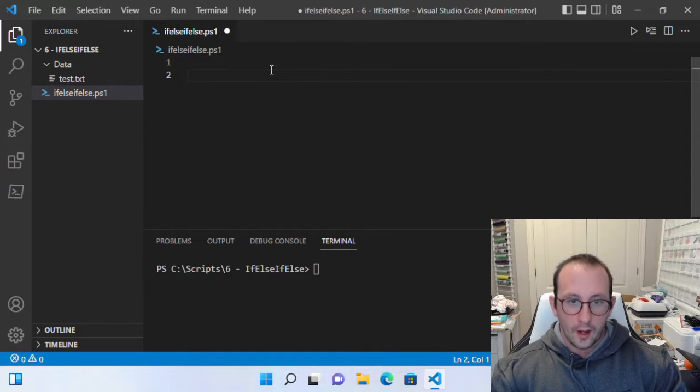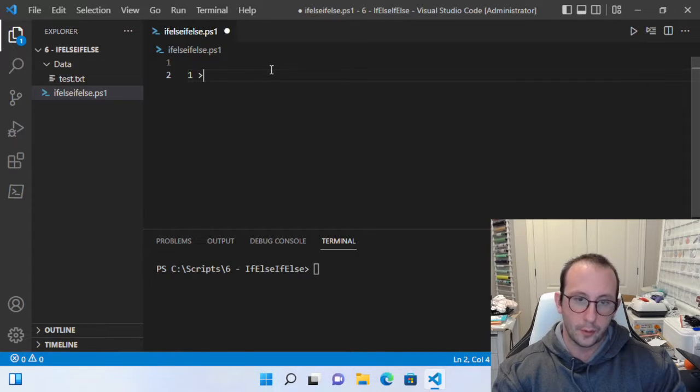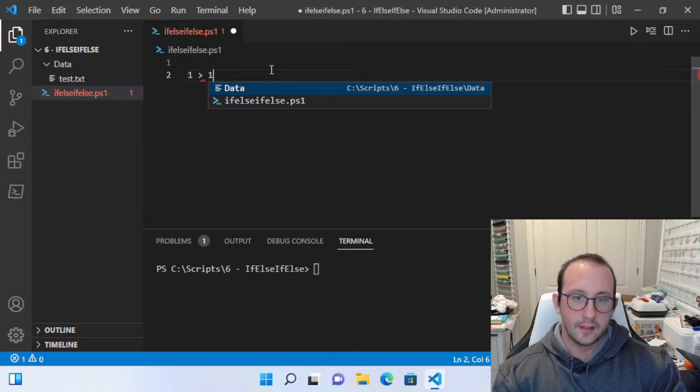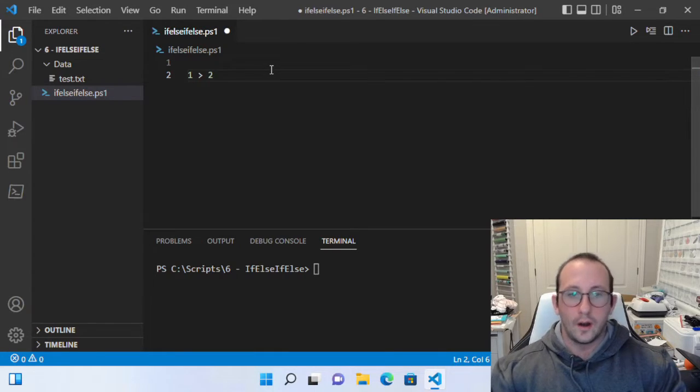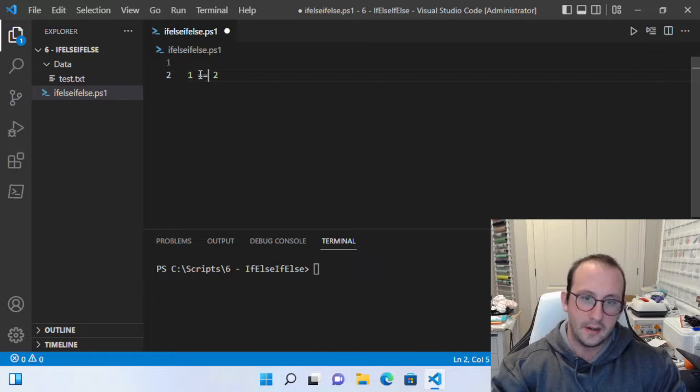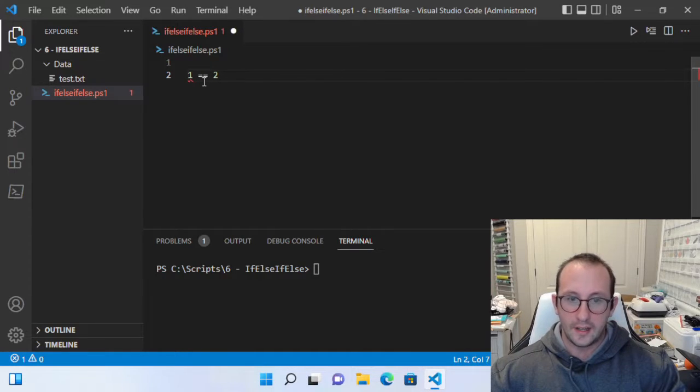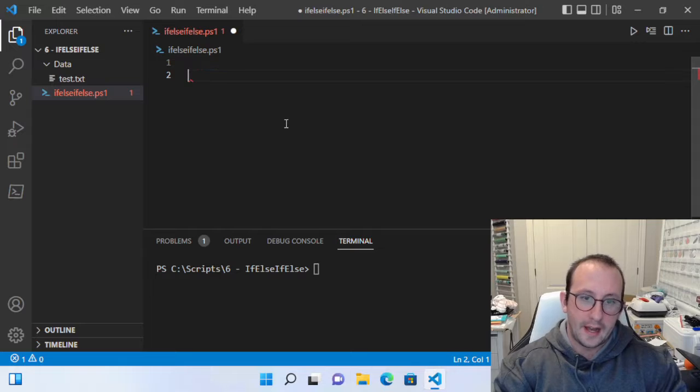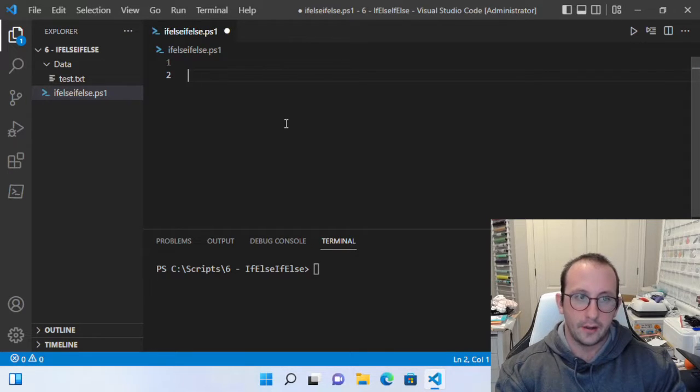So operators, often in most programming languages, if you've used other programming languages, you're probably used to seeing something like this to dictate 1 is greater than 2. Now this actually does not work in PowerShell. Or also what you might have seen to test for equality is 1 equals 2, which would equal false, but this doesn't work in PowerShell either. So the way to actually use operators in PowerShell and have conditional statements is using some dash operators.